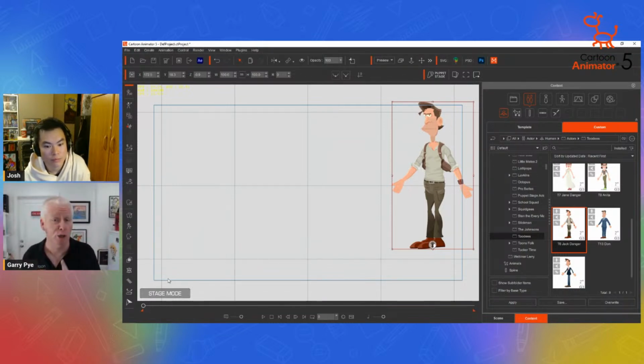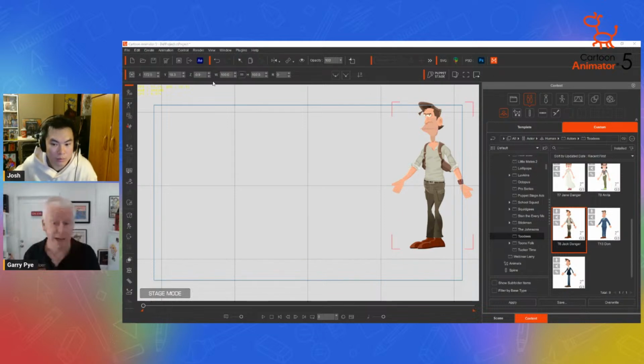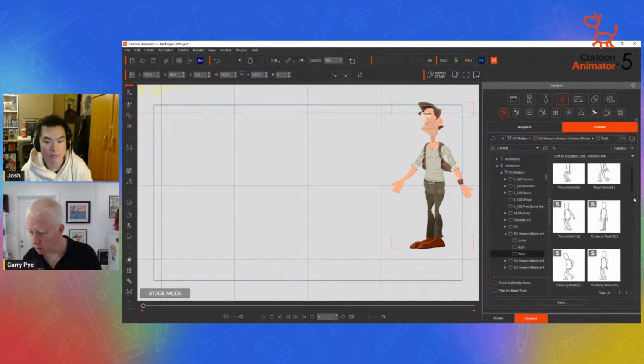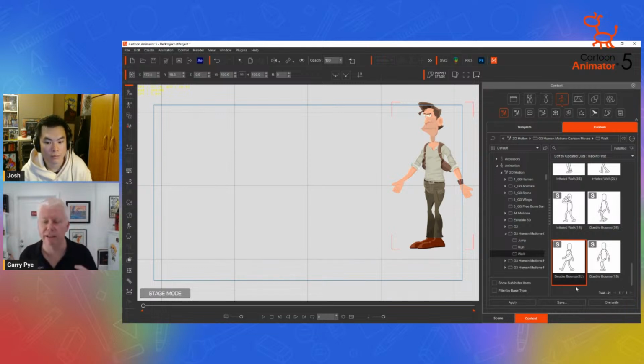Remember I showed you Motion Pilot before, right? If we come into Motion Pilot here, open that up, and we'll grab our motion over here. Where is it? That motion that we just had, the walk cycle. Grab it down here. There's our walk cycle. Now, you saw before that I just grabbed the walk cycle, dragged it onto the character, and he started walking. Great, that works fine. But let's do it a different way.